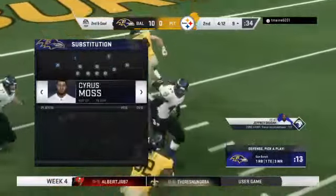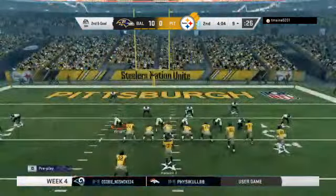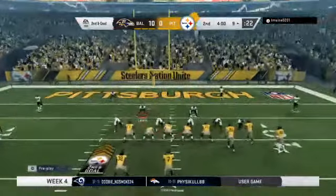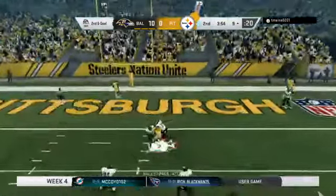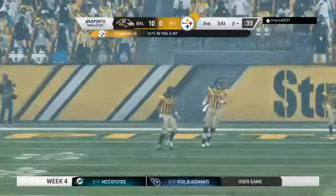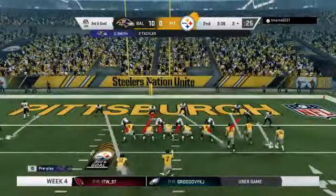Well, it's been the air game that's taken them down on this drive before they finally turned around and handed it off on the last play. And now they're looking for the big boys to get them in the end zone. Couldn't do it there. It'll be interesting to see. Offensive lines had to pass block a lot on this drive. Will they be able to revert and fire out and create some space in the run game? This is caught. And he's able to get it down to the 2-yard line. They'll wind up getting 7 on the completion, but they'll still be faced now with a 3rd and goal situation.